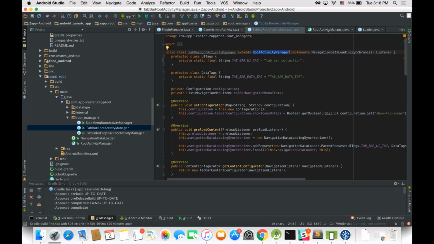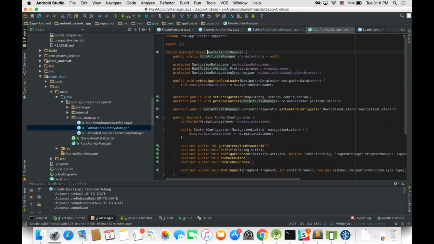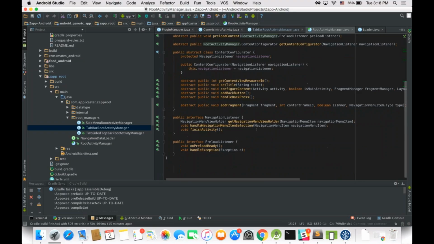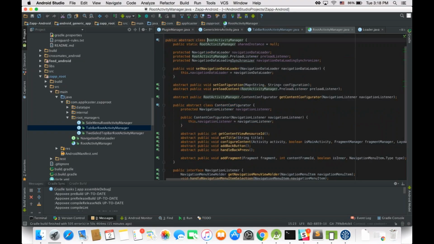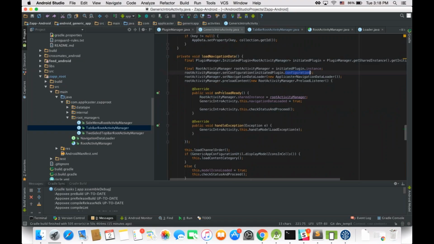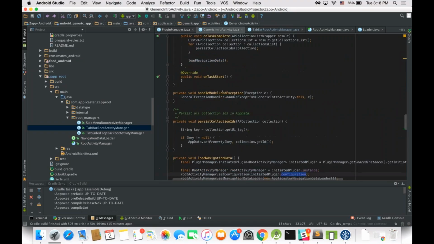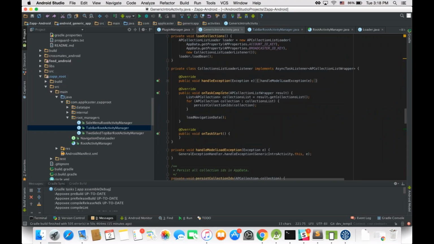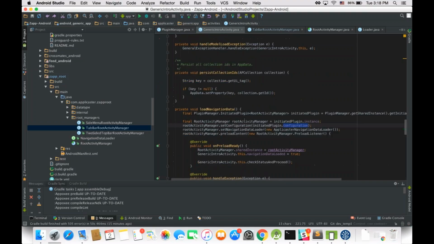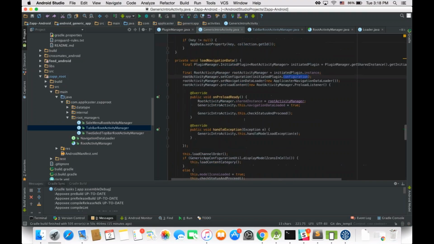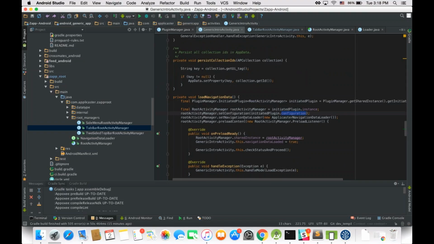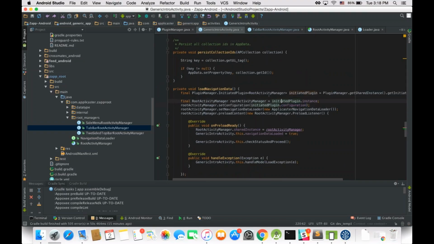And you can use the plugin manager at any point to initialize your plugins. For example, I initialize the root inside the generic intro activity, but I can initialize the analytics plugins in a different place. For example, when I get the account loading callback, I can do it there. It doesn't matter. So creating a plugin is specific to the plugin you want to create. All you have to do is implement the base interface and the configuration.